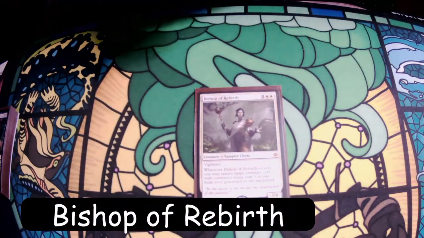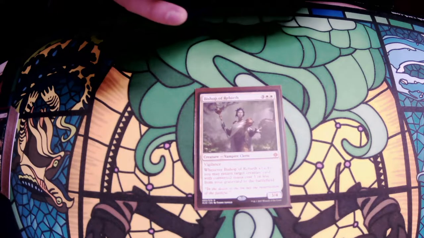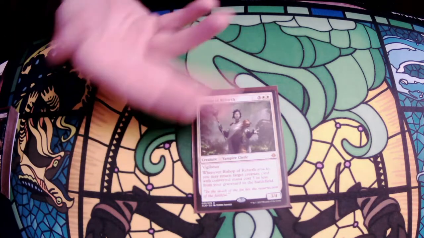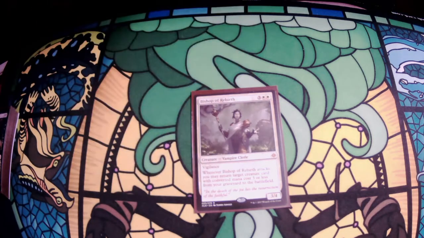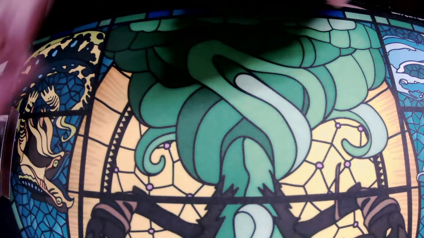Next up, we have Bishop of Rebirth. So, Vigilance, and then whenever she attacks, I can basically reanimate something with converted mana cost 3 or less. So, this can bring back Vito. This can bring back Drana's Emissary, a bunch of my utility that I used early on in the game.